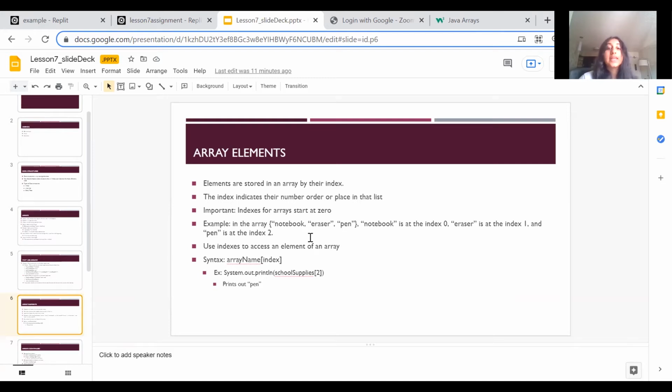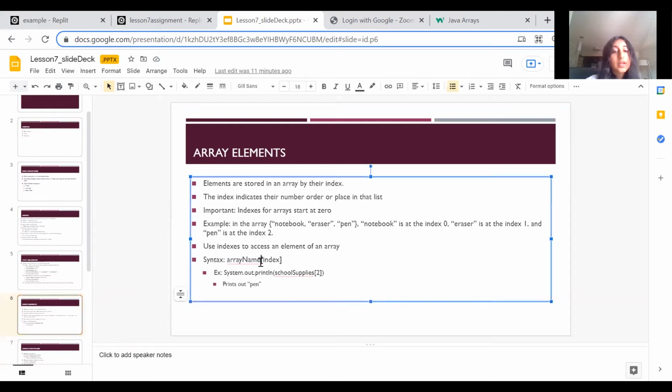So we use these indexes to access an element of an array. The syntax for that is you put your array name, you put square brackets, and inside the square brackets, you put your index. So this gives you the value of that element. So for example, here, if you print out the third element in the array school supplies, it will print out pen.